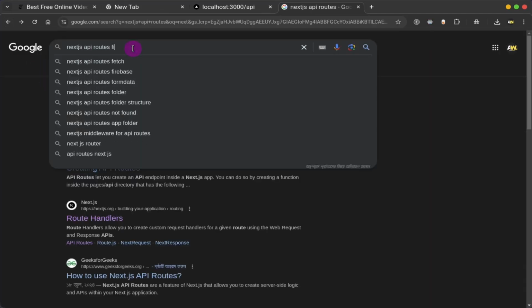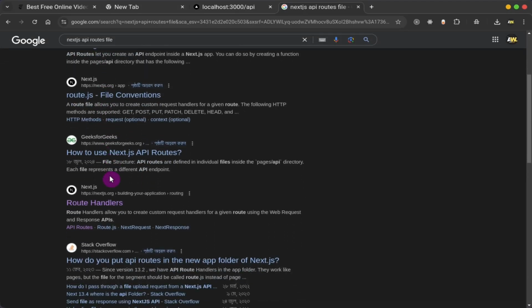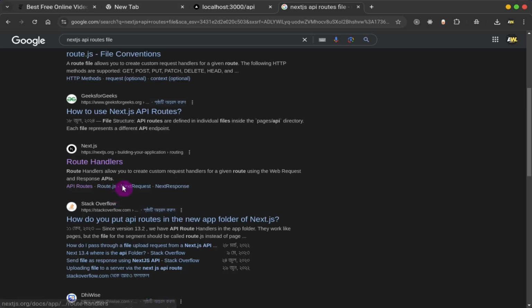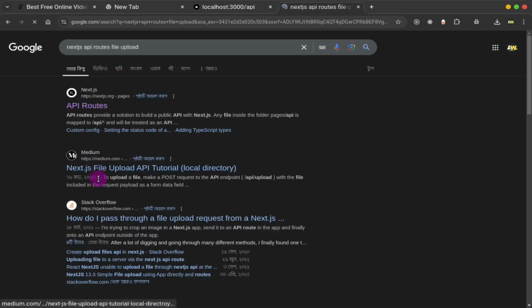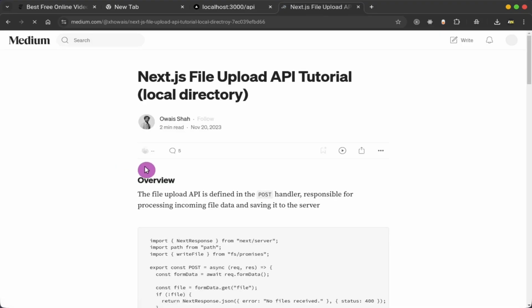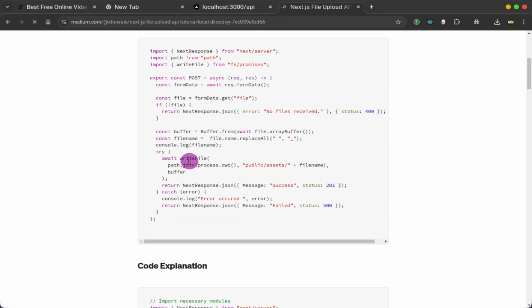Routes file, this file upload. This is how you can upload a file like this, like form data file. Okay, see, to get the file manually, you need to use it like this.